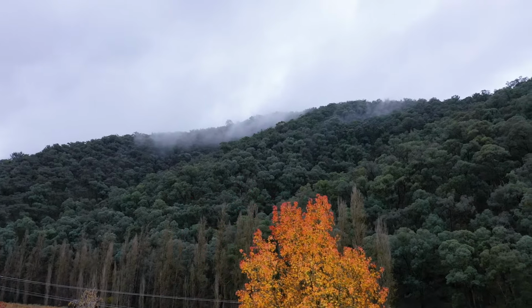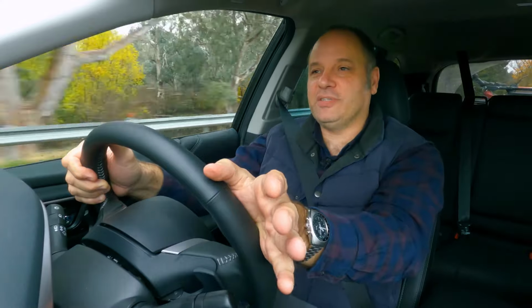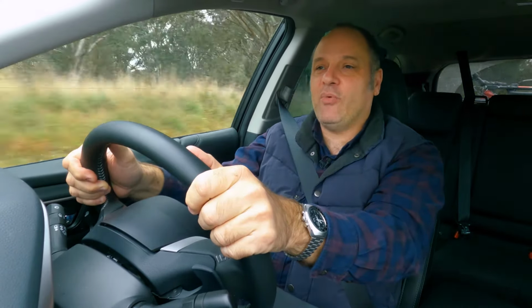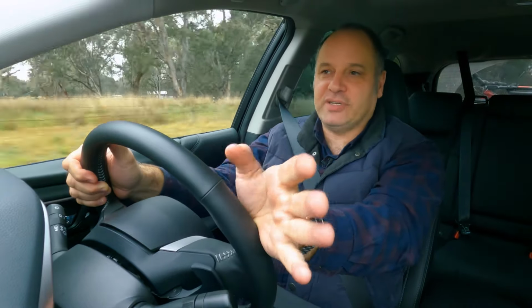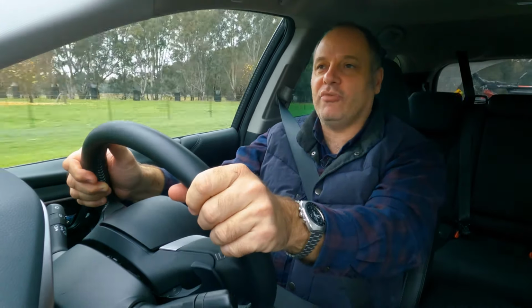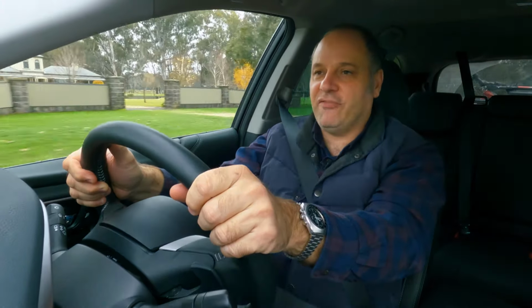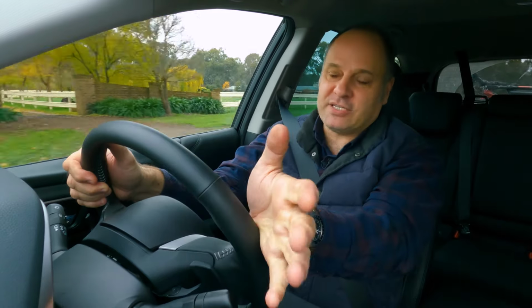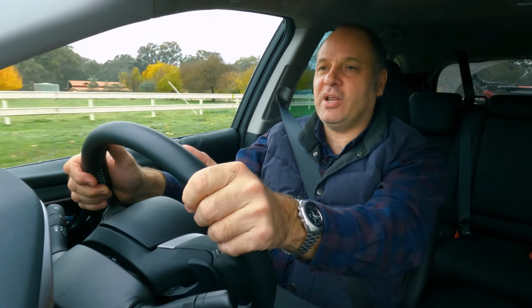Still a little bit misty and grey outside, but that's not a problem because it's still beautiful out here regardless of what the weather's like. And now we're making our way over to Bright. It's one of my favourite towns in this part of Victoria. People who are familiar with it will know one of the biggest custom car and hot rod shows goes through Bright every year. It's an amazing weekend. If you're into old classic cars, it's well worth being out there at that time of year. That's not on at the moment, of course, but we're going to check Bright out.